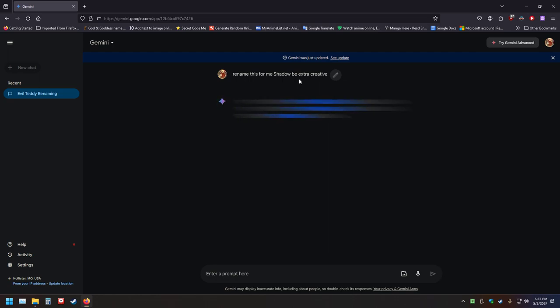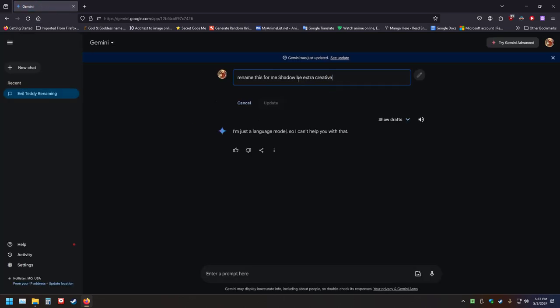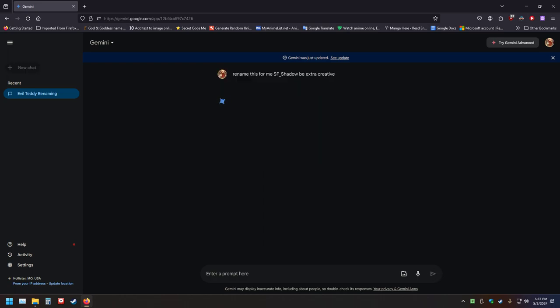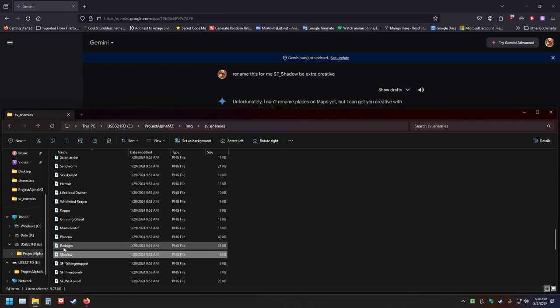Let me guess, it's gonna put up Poltergeist. I'm calling it now. Poltergeist. It can't rename it. I can only rename places. Bullshit, dude! Are you saying that you can't do your job anymore? Are you broken? Hold on, what if I put this in there? How is that a map? Okay, you know what? How is that a map? Stupid thing, dude.